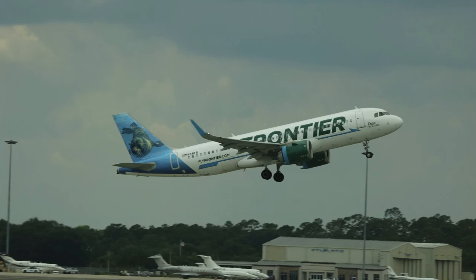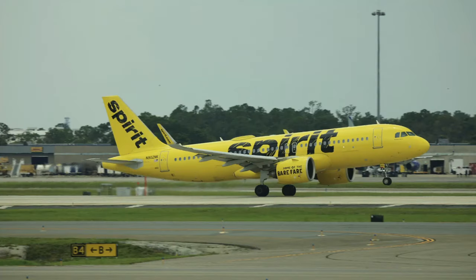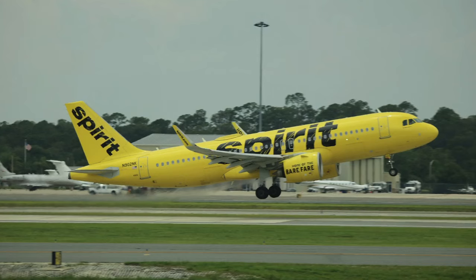Fran the Sea Lion blasting off. We've only got 1,500 pictures of it, so only fair to get a couple more, right? And now we have that Spirit. These are actually really good. And this is why I was so excited that the clouds arrived, which is crazy to say, clouds arriving, right? Haze is gone and the shots are better, so you can see what we got right there. I think I was in priority mode.